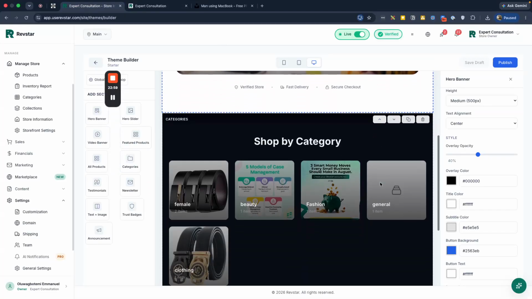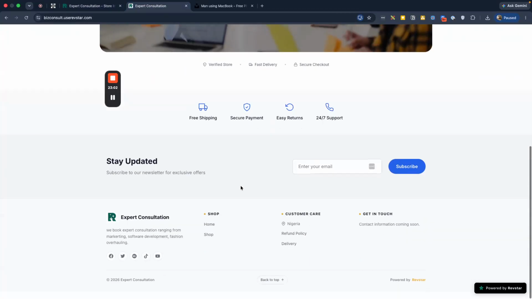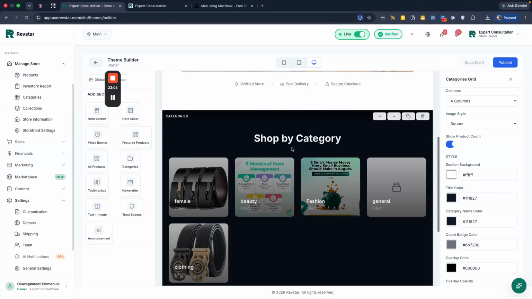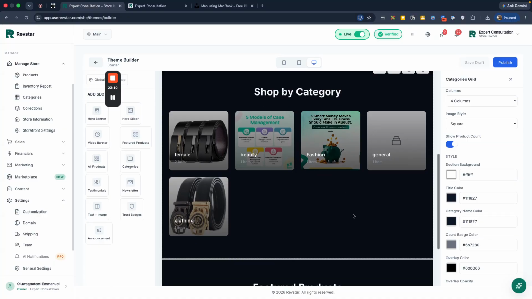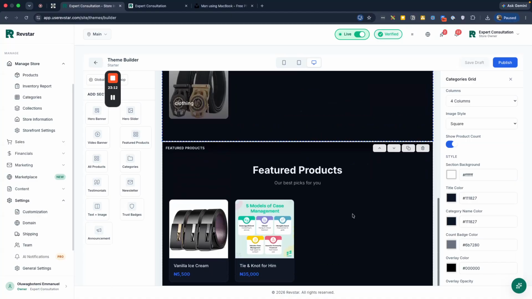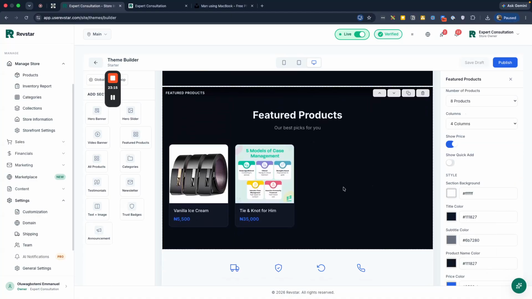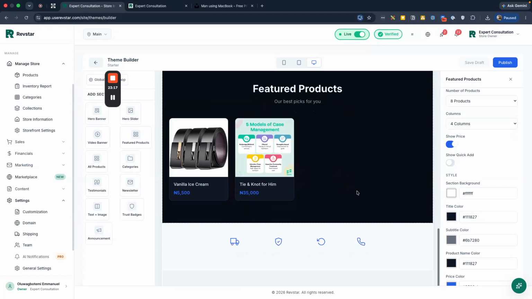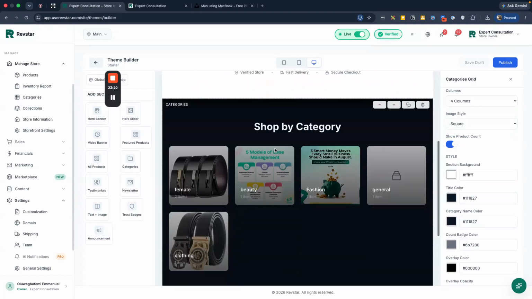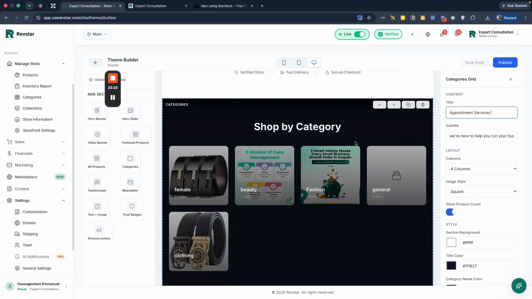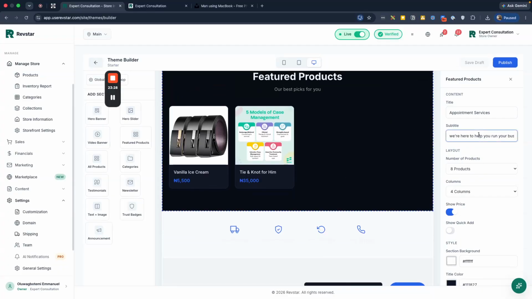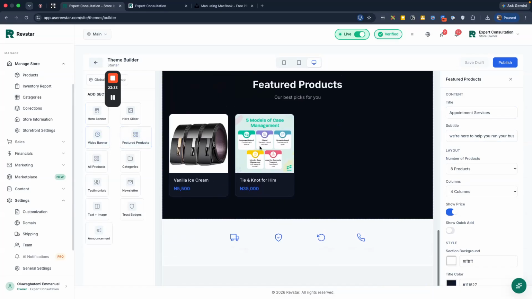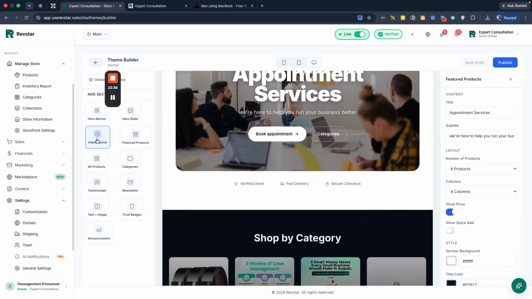So you can always continue. For your category section, you know that you did not enable category there, so you would see it while customizing here, but you wouldn't see it on the front page. You also have featured product, but you did not enable featured product. Each of the sections you can enable and customize. All you just have to do is update the subtitle of the section, and you can as well add a video banner.